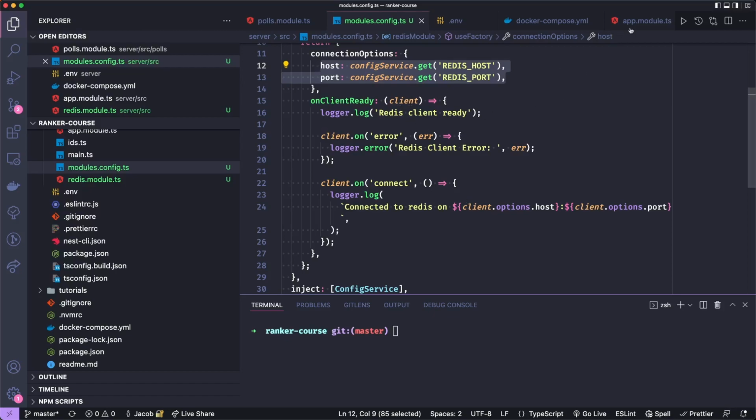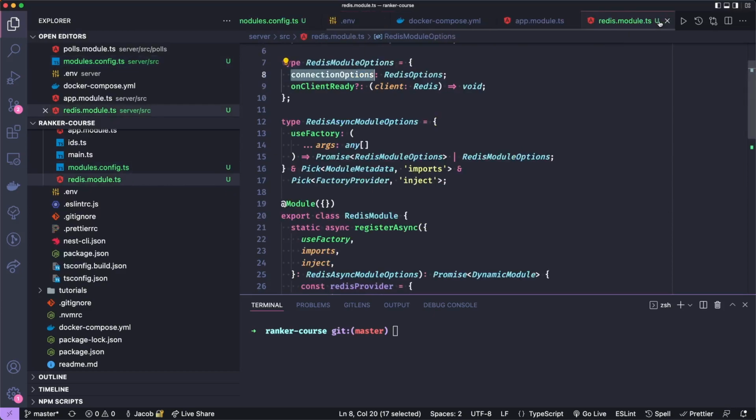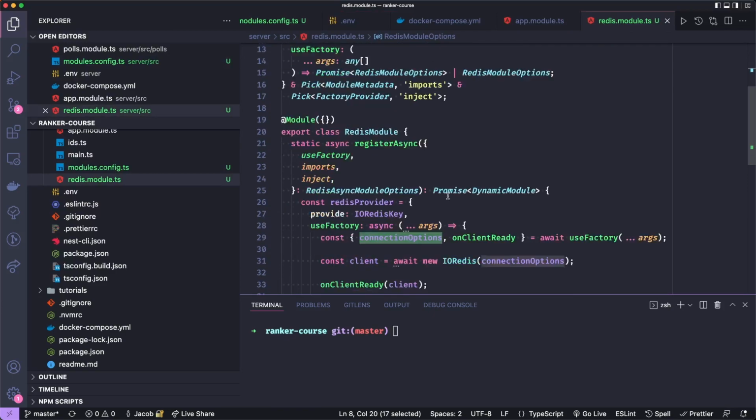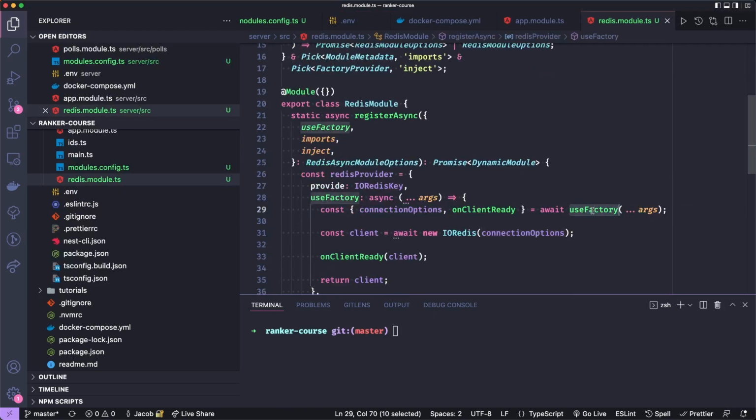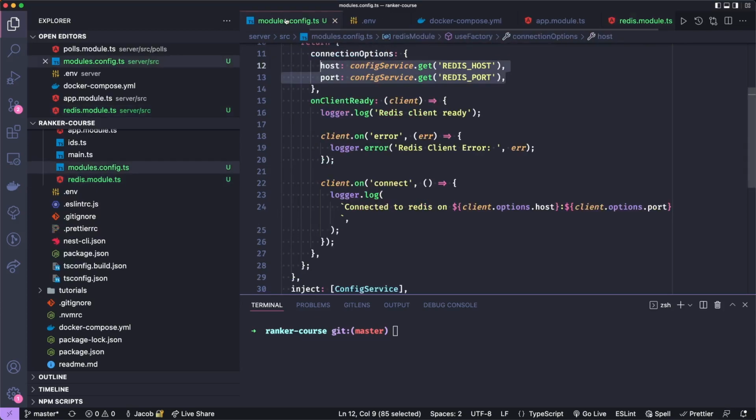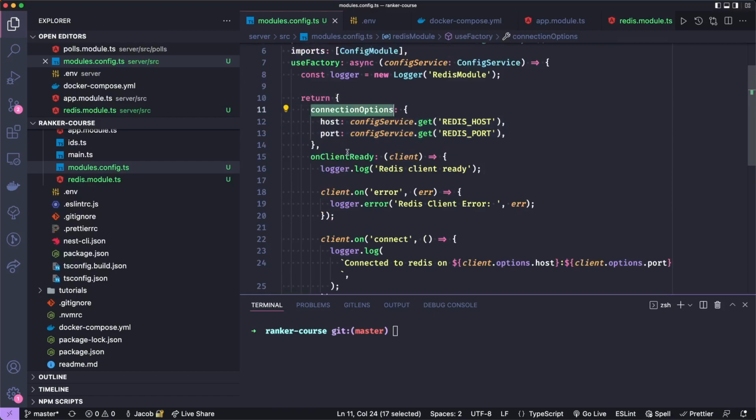Let's just go back one more time to the Redis module right here. You can see that we're calling that initial useFactory that returns those options and onClientReady. If we go back, you see that that's what's returned here.